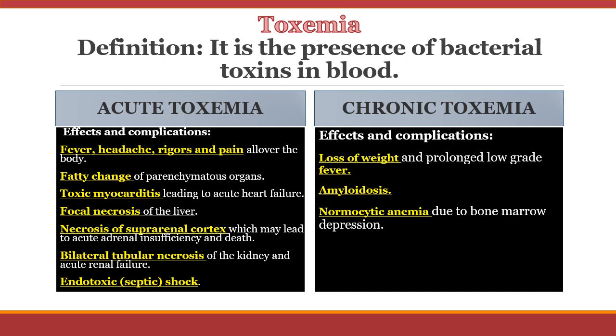Also, prolonged suppression of the bone marrow will lead to a reduction in the rate of production of erythrocytes. So in bone marrow depression, we can see normocytic anemia. Anemia means that we have a low count of RBCs and low hemoglobin levels. This can happen because of reduced production of RBCs from the bone marrow under the effect of the toxic mediators that are spread all over the body.